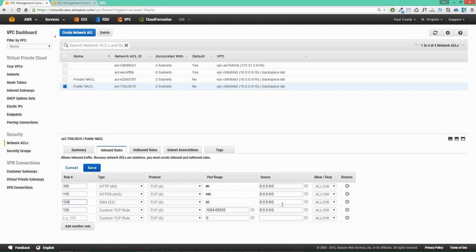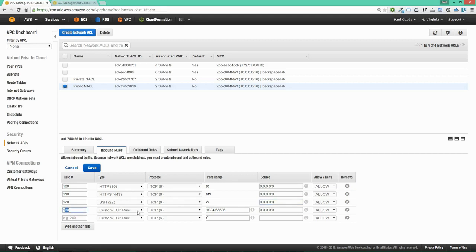That's going to be for our personal access through to these instances that are located in the public subnet. You would normally select My IP here, but for here we'll just leave it as 0.0.0.0/0 anywhere. But in a production environment, of course, you would put your IP in there.